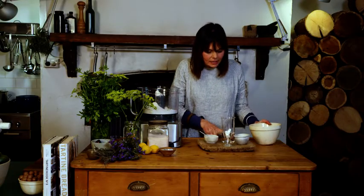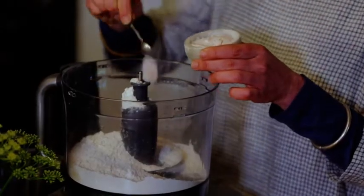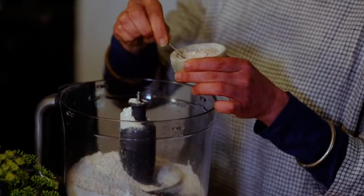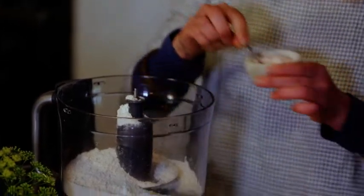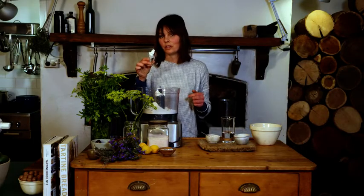Then salt. So 1.5 teaspoons, something like that. It's a little spoon. And the fat content is going to come from coconut oil.